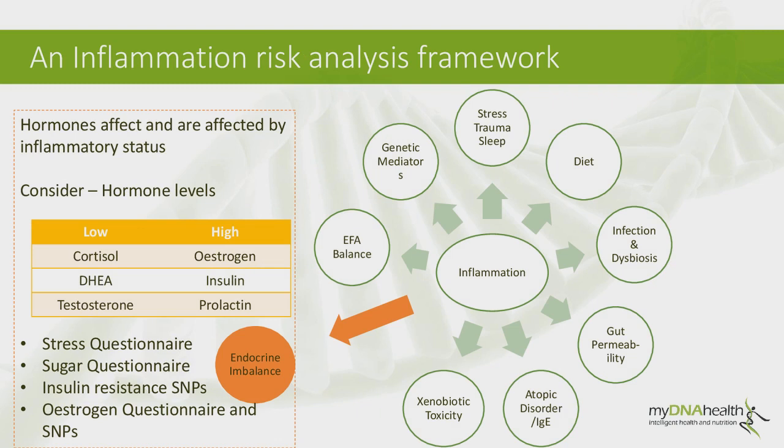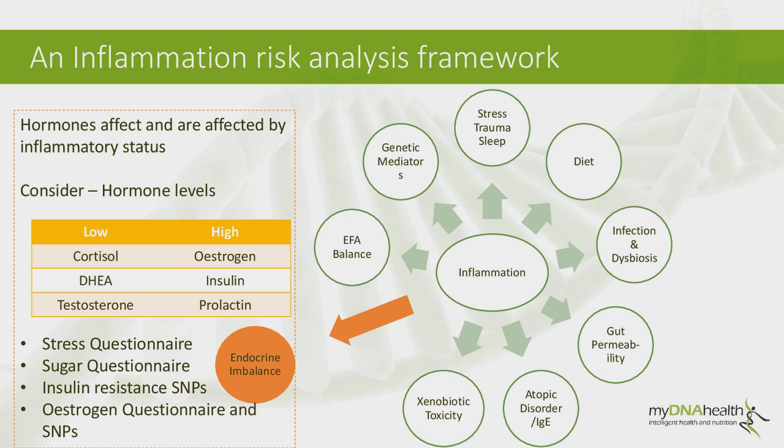So I just want to move on to and briefly go through the rest of the areas of this framework. Of course we know that hormones affect and are affected by inflammatory status, so that would be one area to consider. I've listed here some hormones: low cortisol, DHEA and testosterone, and high estrogen and prolactin can be indicative of inflammatory response.